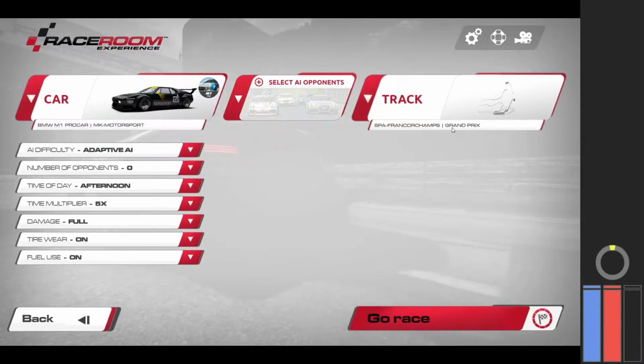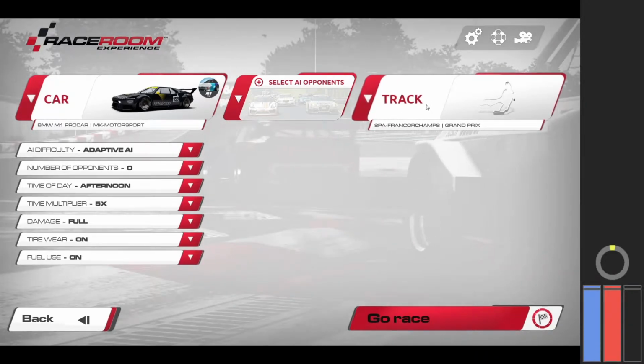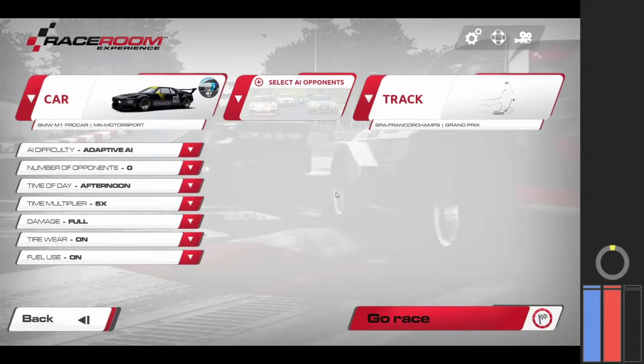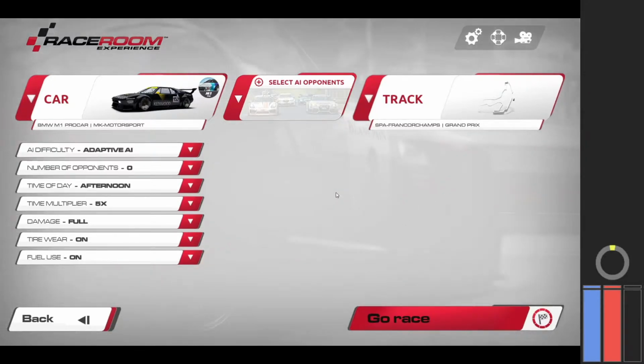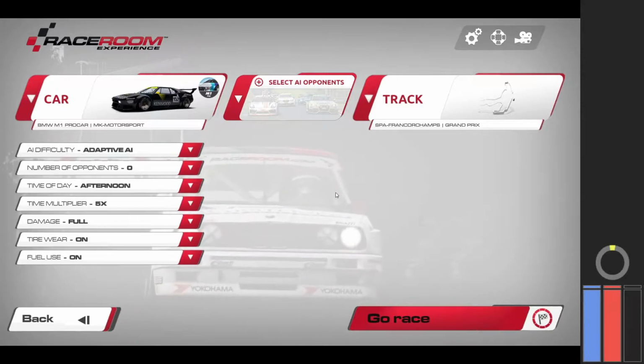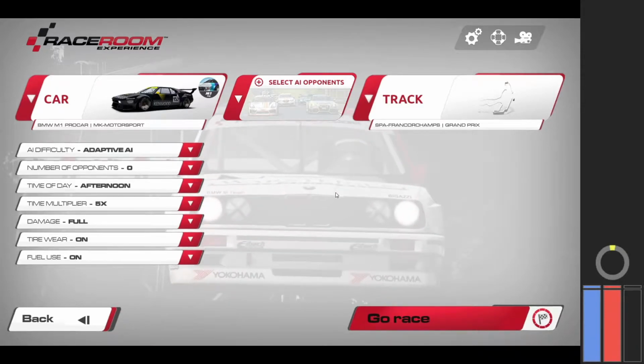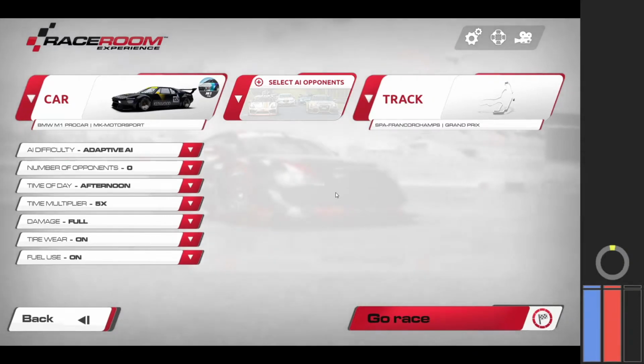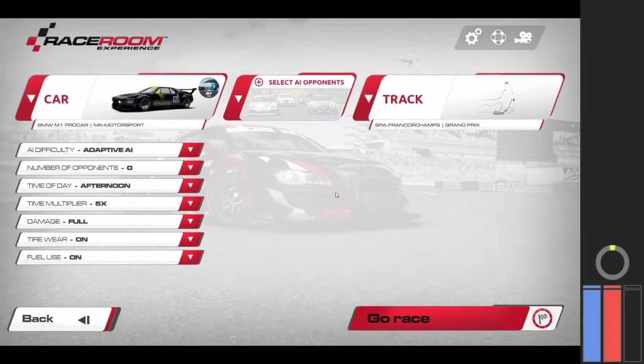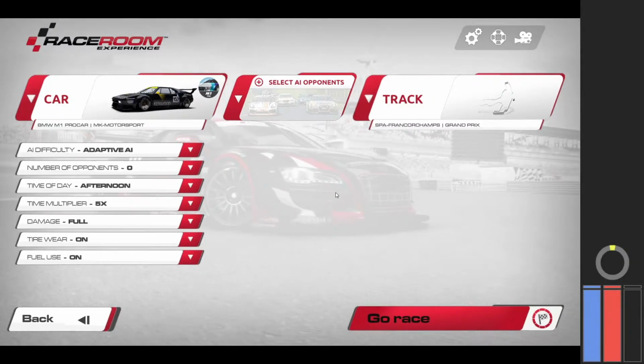When I do my testing of force feedback in Raceroom, I usually use Spa because it offers a good variety of corners, and it also has the Raidillon section, which is one of the most demanding when it comes to force feedback.